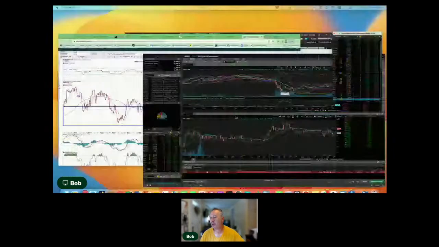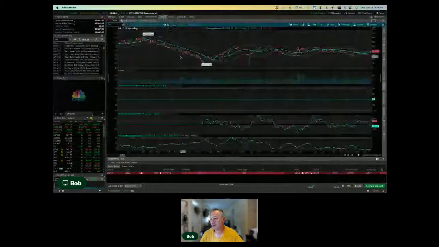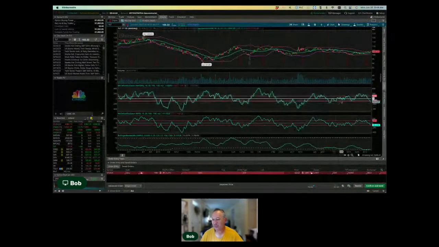As we go back to this chart over here, let's take a look at the oscillators. You can see the NASDAQ oscillator down at minus 138, not quite oversold yet. And the NYSE oscillator down at minus 96, working its way towards an oversold reading. If it gets to like minus 150 or so, that's probably a pretty good oversold reading. If we get to minus 200 on the NASDAQ, the same thing. Probably a good oversold reading that the market's going to get a bit of a bounce. So I wouldn't be looking for a bounce just yet. Maybe in a couple more days, we might see that.